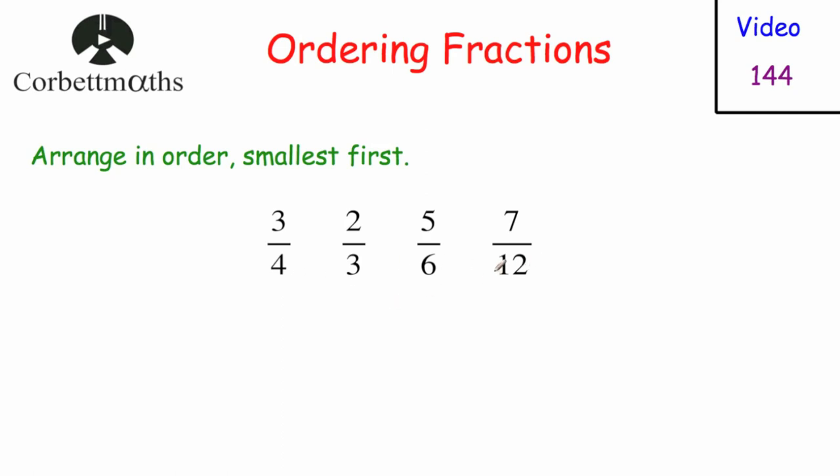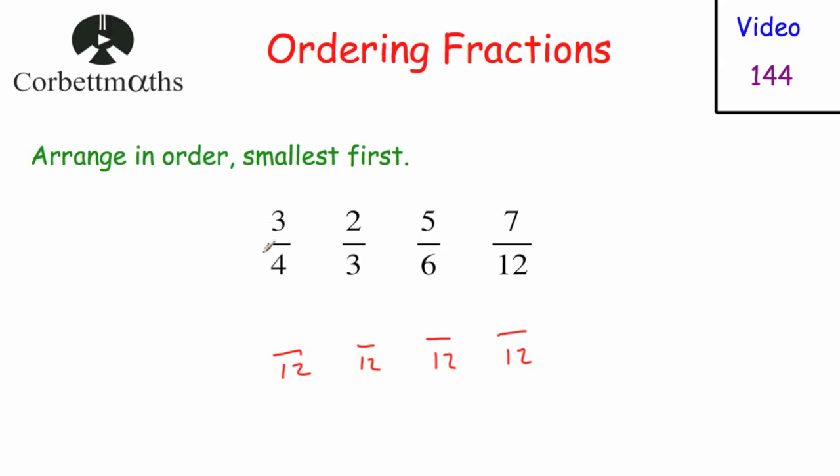Now what's great is, if you notice here we've got 7/12, well, we can times 4 by 3 to get 12, we can multiply 3 by 4 to get 12, and we can double 6 to get 12. So what I'm going to do is find equivalent fractions, but all of them are going to have 12 on the denominator. And then we can look at them and see which one's the biggest and so on.